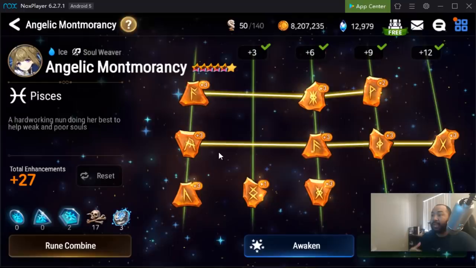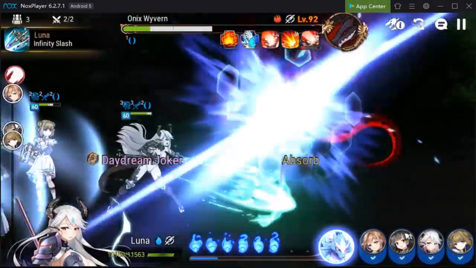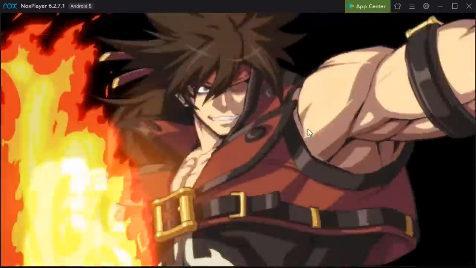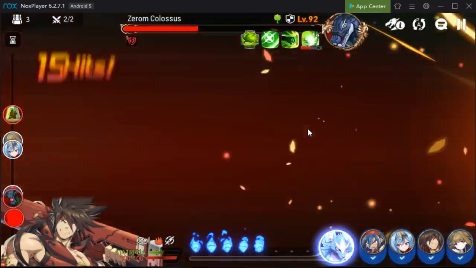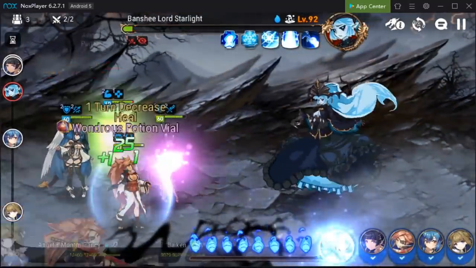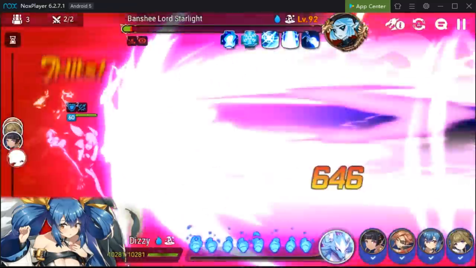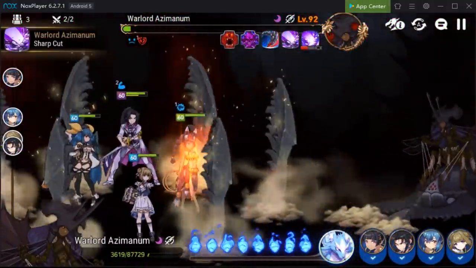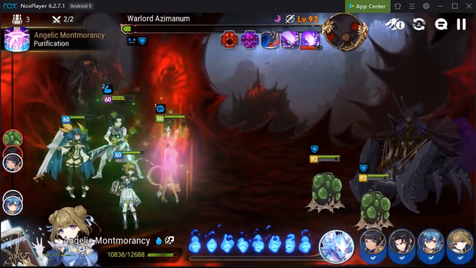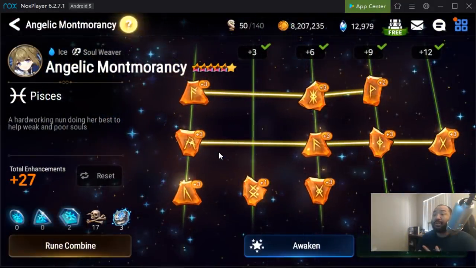And Dizzy, of course. Angelic Montmorancy can be used in your Warven 11 team. She can be used as a frontline, or she can be used as a support healer for your frontline. She can also be used in Golem as a primary healer or a secondary healer, depending on what it is that you're trying to do. She can be used in Banshee 11. I recommend using her with Wondrous Potion if you guys are going to be running her in Banshee. She could also be used in A11 if you guys are going to be using her there. And because of her general overall utility, she can also be used in Raid, and she can also be used in PvP.